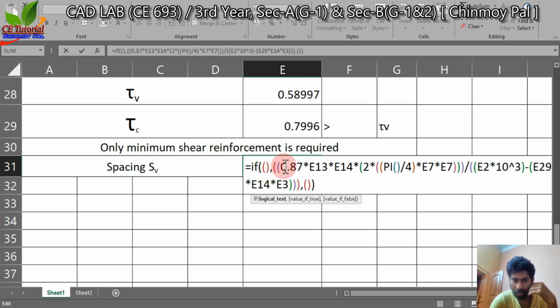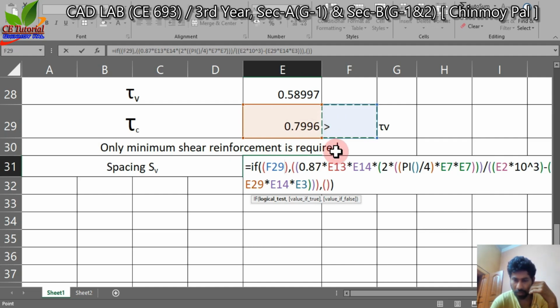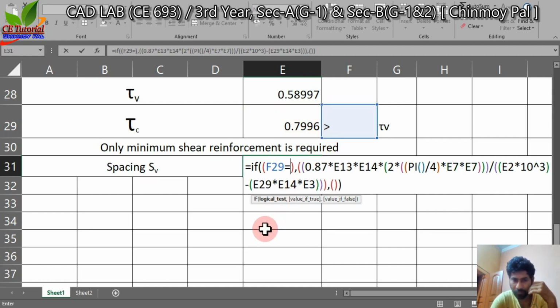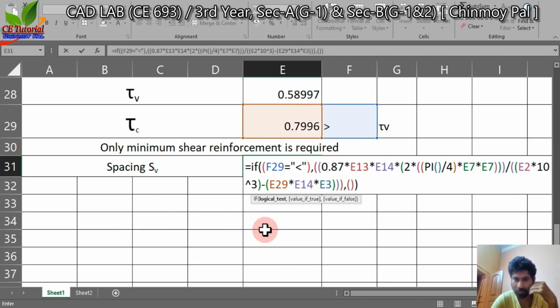Now logic test is when this cell will be equal to less than sign. When this cell will be equal to less than sign, then this formula will work, that is the true value, and if it is not, that means if it is greater than sign for this case, then this formula will work.